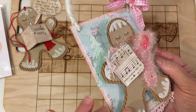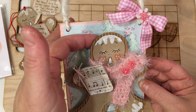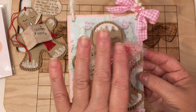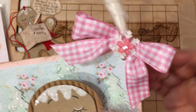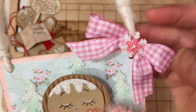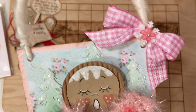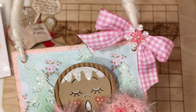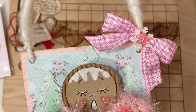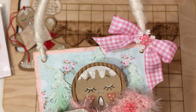She is mounted on foam tape because the scarf behind the ginger does raise it up, so you need to put foam tape here and throughout so that it's all one level, okay? And then I added a gingham bow. This particular gingham ribbon was given to me. It's from Daiso, and I just put a little gem, oh my goodness, a snowflake from Hobby Lobby. And then these little flower gems are in my stash. I have no idea where I got them. I don't know if I got them or if someone gave them to me, you guys. I'm sorry, I just don't remember.